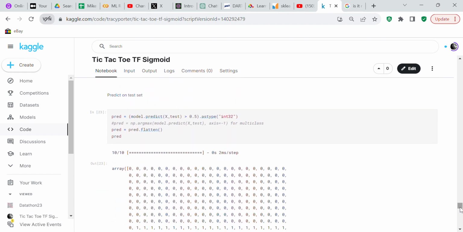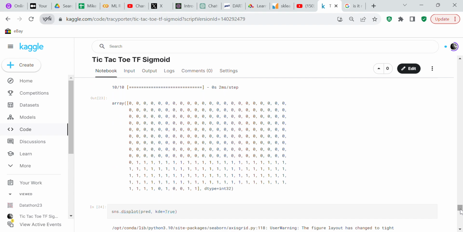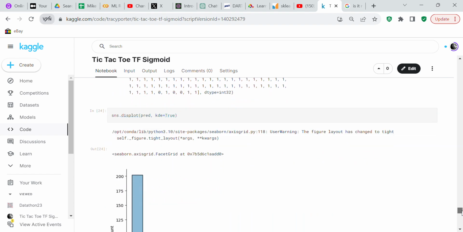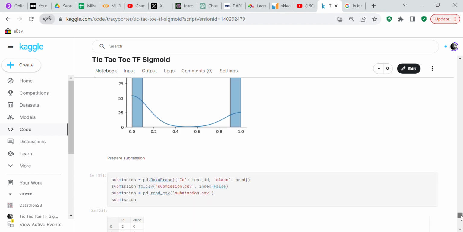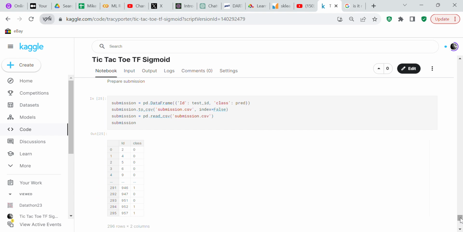And now what we're going to do is predict on the test set. So these are all our zeros and 1s. And then we're going to create a histogram of the predictions. And so you can see that you have that class imbalance of more zeros than 1s. And then we're going to prepare our submission.